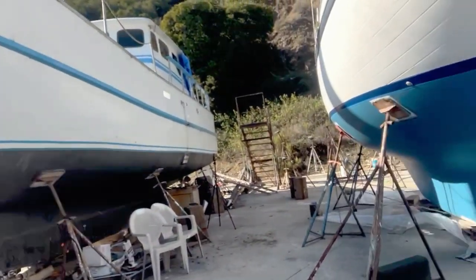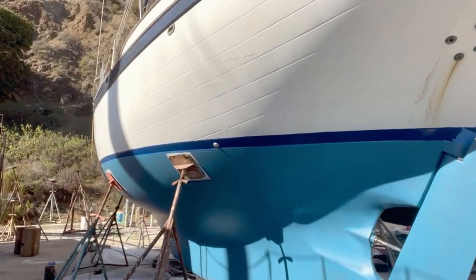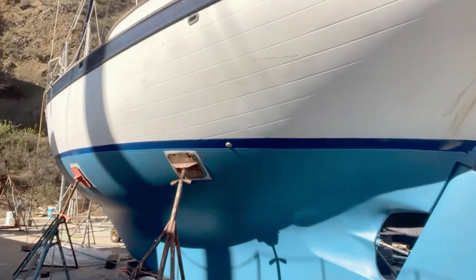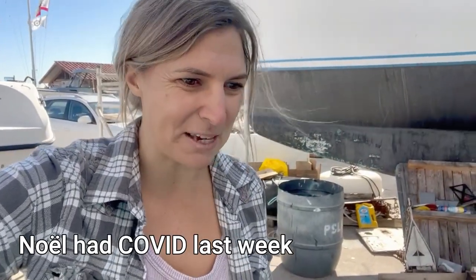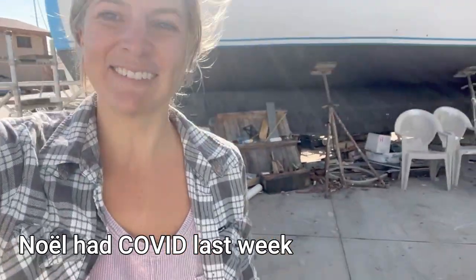Just went and got one more gallon of paint to put on our last coat of bottom paint. This is the first time I've seen the boat — oh my god, it's blue! It looks like a brand new boat. Wow. This is the first time I've seen the boat since before I had COVID. Grant is home with COVID right now and we had one more coat of paint to put on before we could get re-surveyed, which is why I'm here. I finally feel 100% and I am going to do the paint by myself. I've never done it before, but hopefully I can do it. Seems to be the theme of this haul out — me doing something for the first time and hoping I do it right.